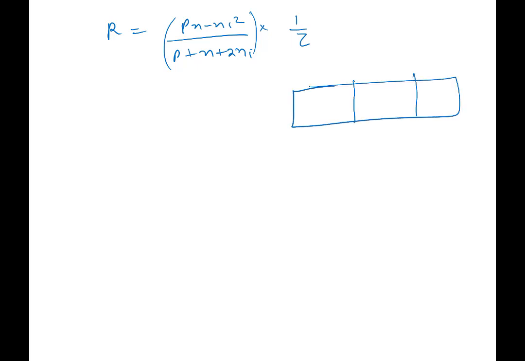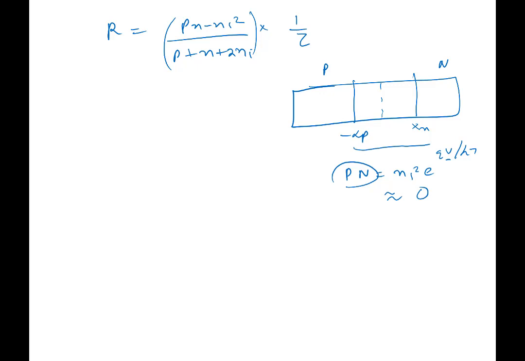Okay, so tell me what will happen here. So this is Xn, this is Pn, and this is minus Xp. If I start looking at this region here, what is the product Pn equal to? Pn equal to Ni square e to the power Qv over Kt, right? V is negative. Let's say you apply minus 1 volt. What can we say? Pn is approximately 0. P into n is Ni square e to the power Qv over Kt, and V is minus 1. So P and N are negligible, very small. So the product of P and N is very small.